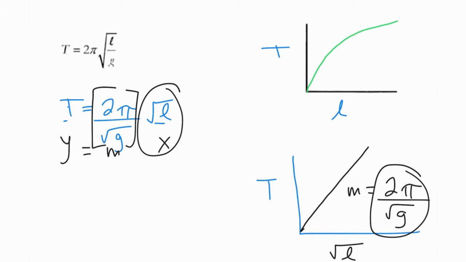And if we think about this, like maybe we're on the moon. We have different pendulums at different lengths and we take their period. We know what pi is. That's 3.14. 2 is just a number. But if we find the slope of this graph, now we can find out what g is on the moon because we have a number. We have 2 other numbers here. Then we can solve for that other variable. And that's kind of the power of these relationships. We don't need to do just one trial. We have multiple trials, and we can get it figured out.